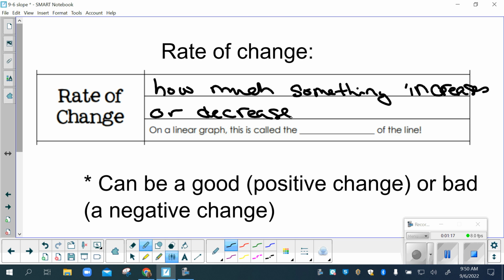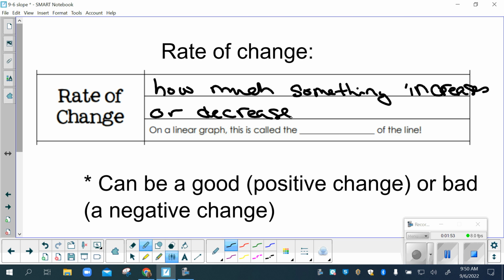Sometimes slope is good. You get more money. Sometimes slope is bad. Right now, my daughter had COVID in June, and one of the things that can happen with COVID is it makes your hair fall out. She's got super thick hair, so you never know. But literally, I can't use her brush because every day she's losing like 1,000 strands, right? So today is 1,000. Tomorrow she'll have lost 2,000 over 2 days. Thursday, she's thinking, please God, this needs to stop because I will not have any hair left. So sometimes slope is good. It makes good things happen.